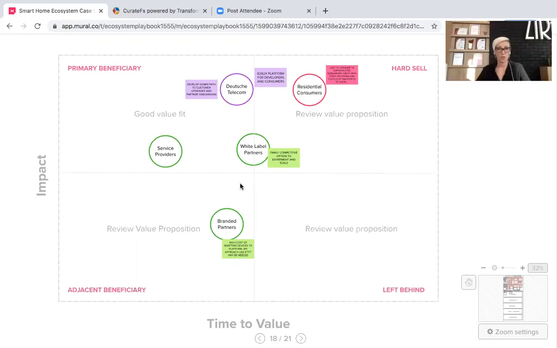Actually, in the top left, we see Deutsche Telekom, we see white label partners, because they are less investing into their sales and marketing, and they are kind of incorporated into this one. Service providers, providing the installation service and security services, are a very good fit. When we are talking about the residential consumers, which are currently positioned in this left top corner, we could say they are lazy to switch to something. For example, they're having some cool devices, and that cool device is currently not supported by Cubicon. They prefer to stay on their own.